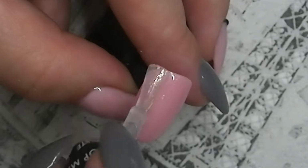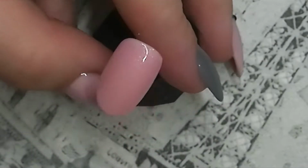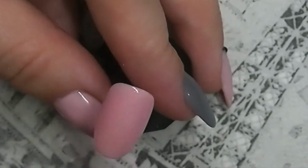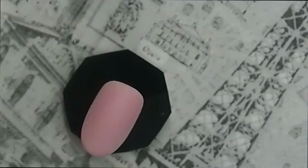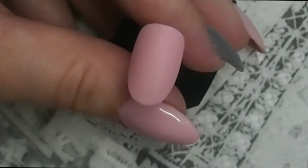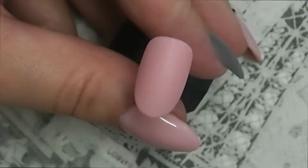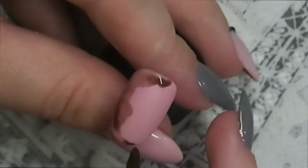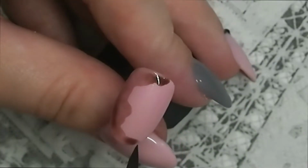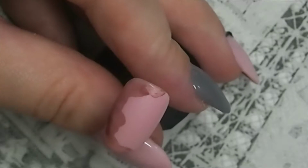Once I cured the coats, I applied a coat of matte top gel. I used the KUPA Gelfinity Matte Gel Top. I hope I pronounced that correct. And after I cure it, I go with a white block of 180 grit and buff it all the way. I like my surface buffed to a perfect matte before I use watercolors. The reason is that I found that the matter it is, the better the watercolors stick to the surface.